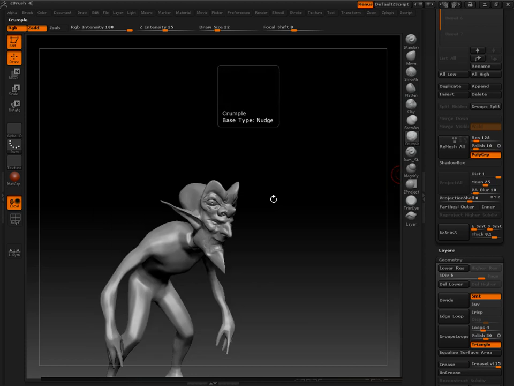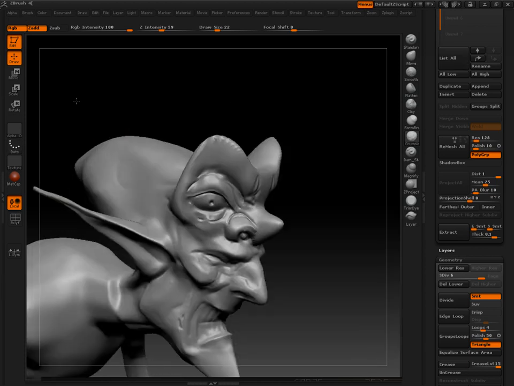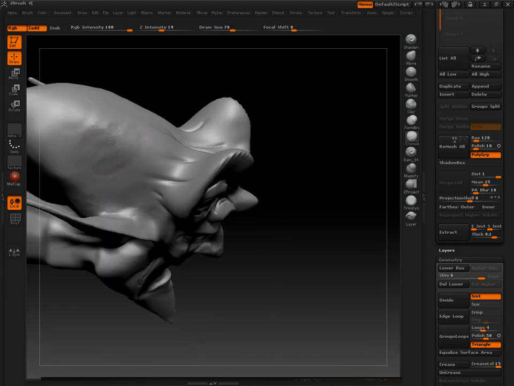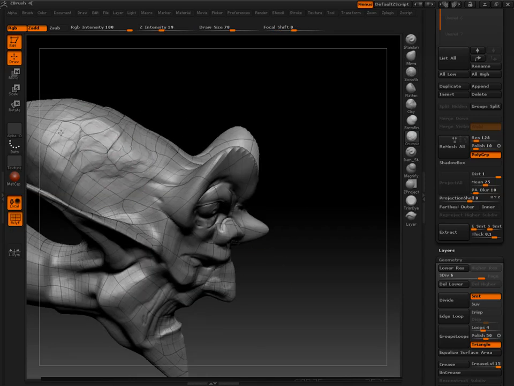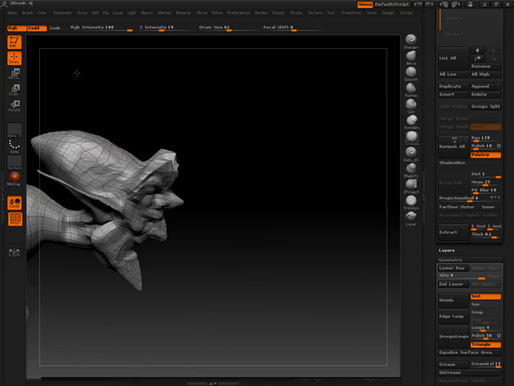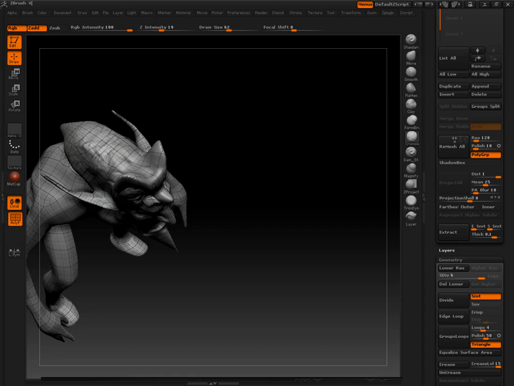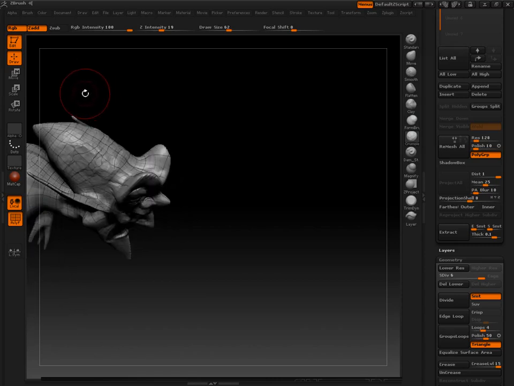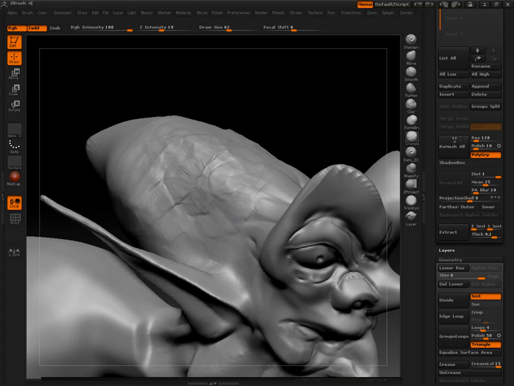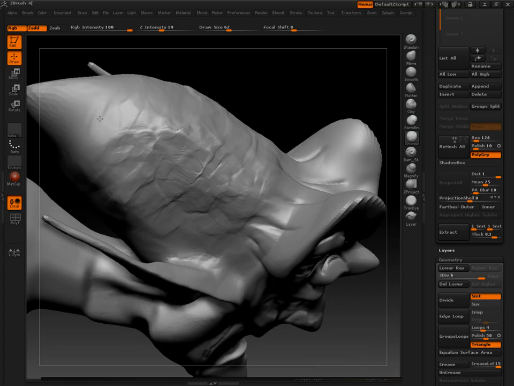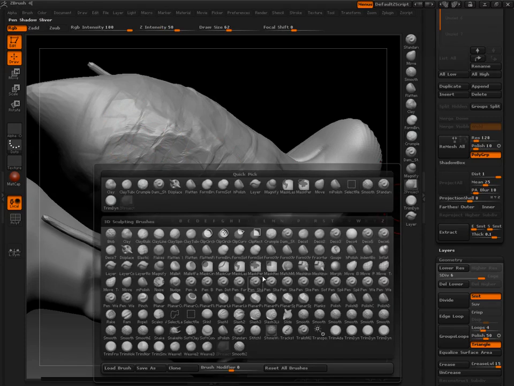So one other thing we can use this for is really destructive. There are some really destructive tools, like the crumple tool. You can see this is just absolutely making a mess of my topology. It's a complete tragedy. It actually makes me a little sad to do it and to say that, hey, you could use this. There are various tools that'll do that. Snakehook probably being the worst of them. Whenever you use snakehook, you're on your own. It's like breaking your own ankles jumping off a roof.